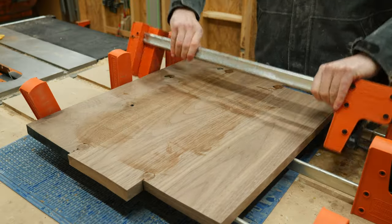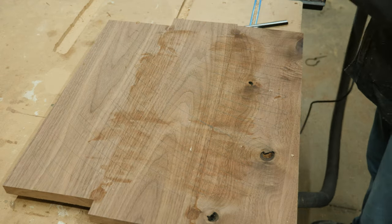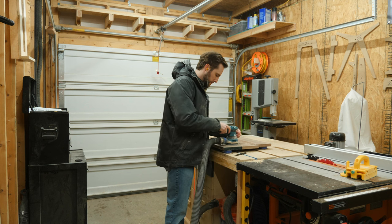With that panel glued up, I'll quickly mark the surface up with a pencil and then sand everything off to make sure that I get it nice and smooth and don't gouge the wood.